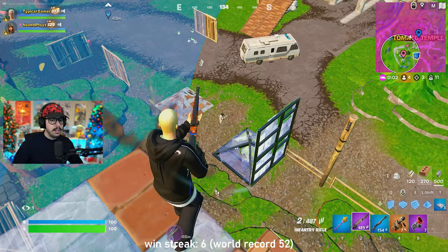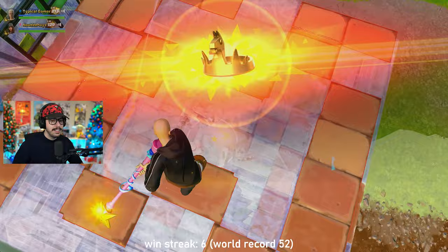Dead on one. The other guy's a droid. We just pickaxe him, honestly. Oh, there you go. Oh, you wanted to pickaxe him. I was locked in, bro.